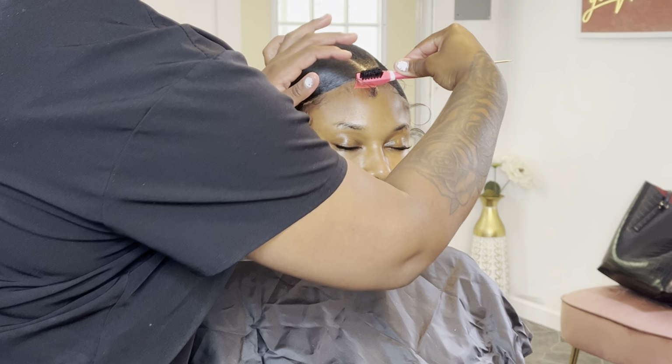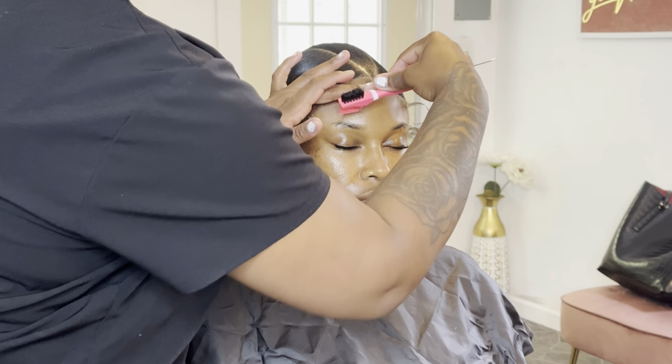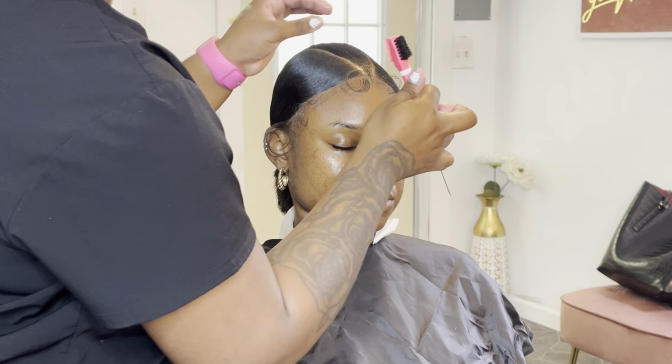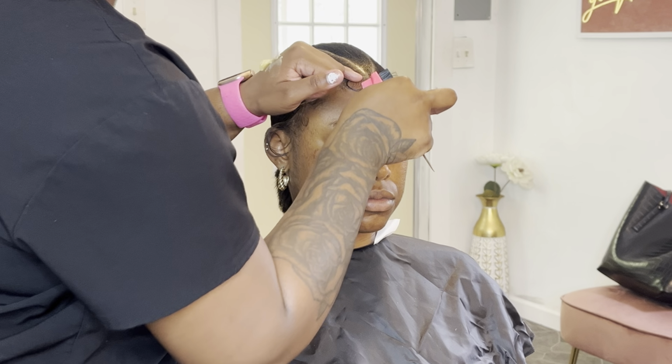Edges normally take me about 10 to 15 minutes because I really do take my time. Even though the ponytail is molded to perfection, you still want to make sure the edges just pop and add that extra look to your client style.